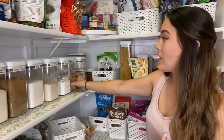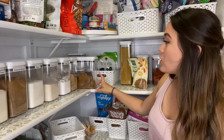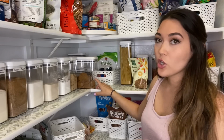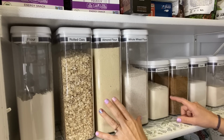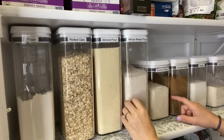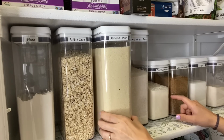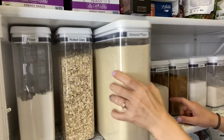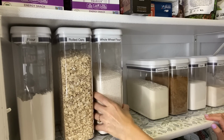Like I do have regular brown sugar here, but then I have brown sugar Swerve, which is 0 sugar erythritol brown sugar replacement. The flour that I'm not going to be using going forward, however, is this almond flour, because of the almond sensitivity that was picked up, especially in my husband and a little bit, just enough in my kids, that we're not going to use this anymore. I will keep these other ones though.